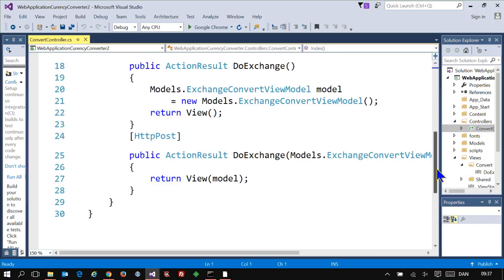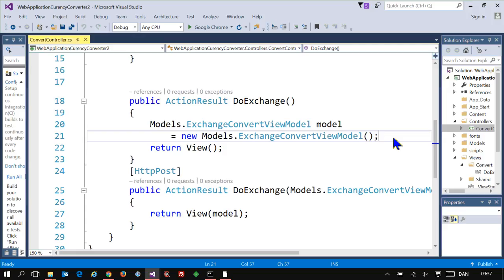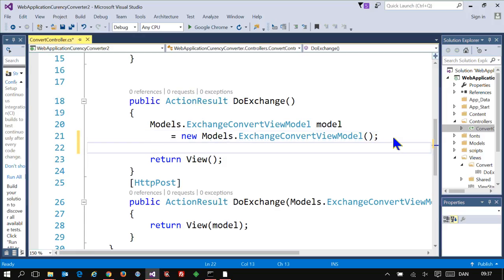And do some stuff. We need to fill in the model. We got an empty model, so now we need to fill some information into it. We don't care about the two amount elements because they are set to 0 by default, a double is 0, but we need to take care of the rest of them. As far as I remember, if you have a null value for a selected value, then it's the same as not having a selection. Then for the drop box, it will just take the first one. But we will try to make one as well for that.